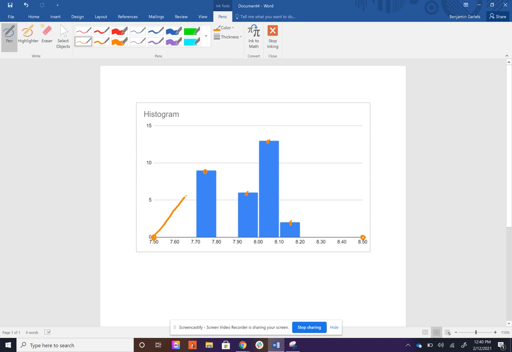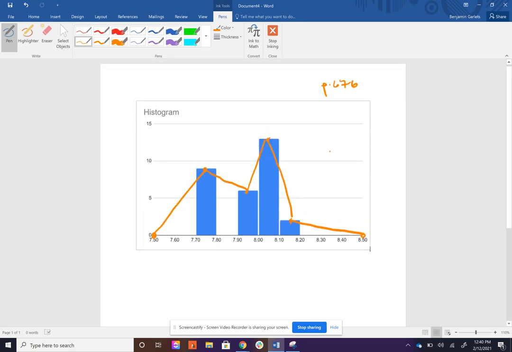So if I draw this, and then I connect all of my points from left to right, and then there we go, we have a polygon. Now, the thing is, if you're looking at your book at this example on page 676, you might notice that my polygon looks different than theirs, and that's okay. Histograms can differ based on how you organize your bins and your buckets, and that's okay. It just shows a different shape.